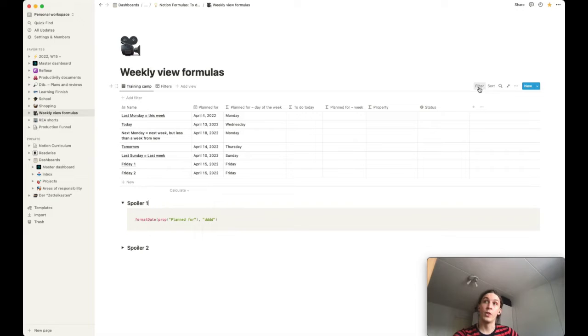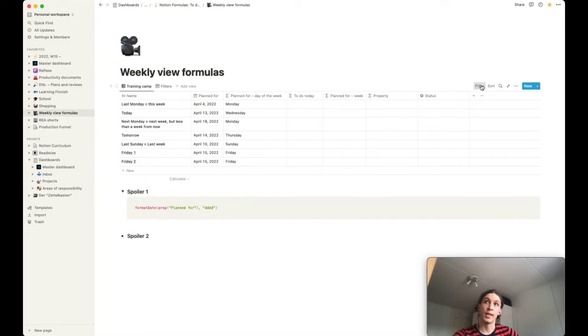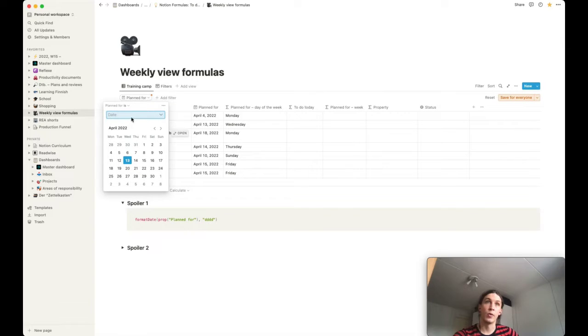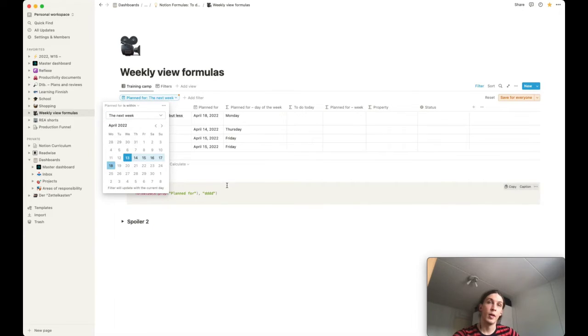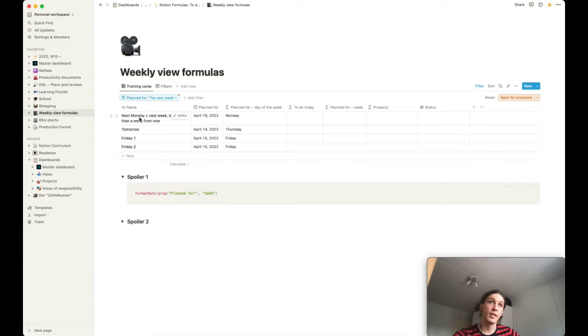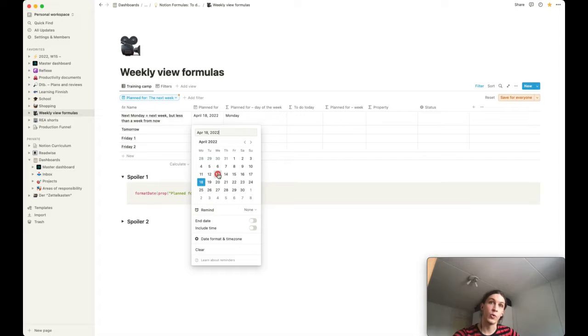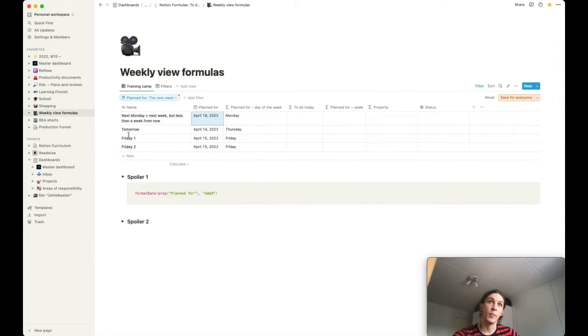But if we just used filters for that, and we could try filtering according to planned for, we could theoretically do is within the next week. But as you can see, that includes next Monday because today is Wednesday. So of course within the next week means next Monday as well.